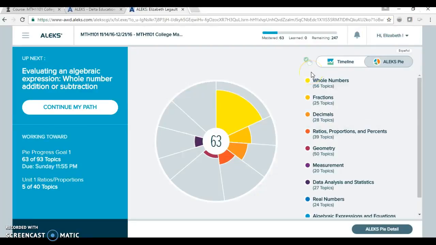Once you log into the ALEKS program for the first time, you'll be walked through a tutorial. As you can see, I'm already past this point. You will see where the menu button is, which is right up here in the top left-hand corner, the 3 lines. And you will also be told where you can find the notifications, which is this little bell right here in the upper right-hand corner. There's also a blue bar or green bar, different colors on different computers, on the left-hand side of the screen that always tells you what to do next.